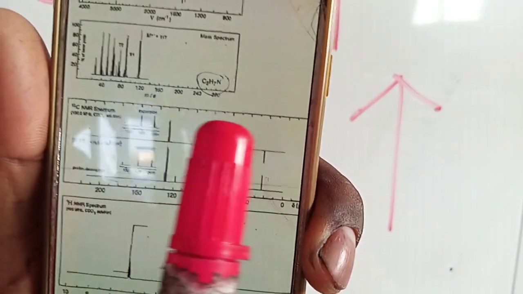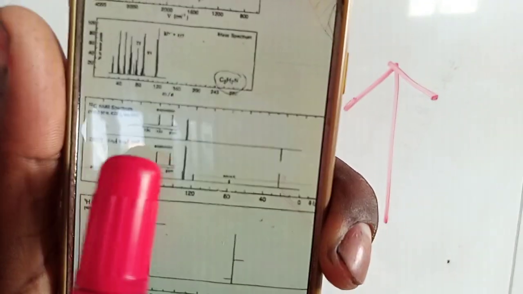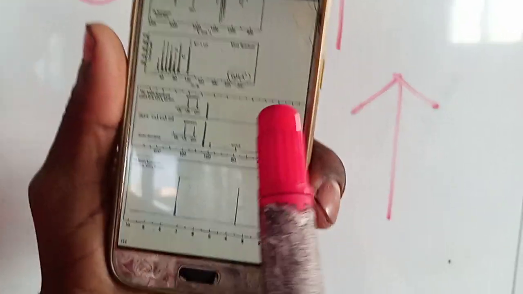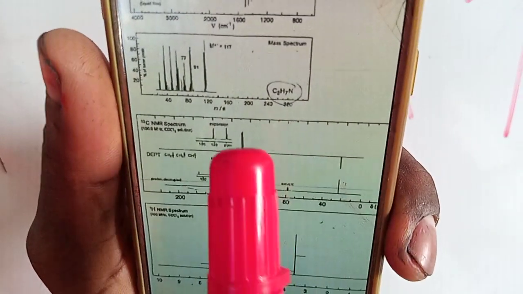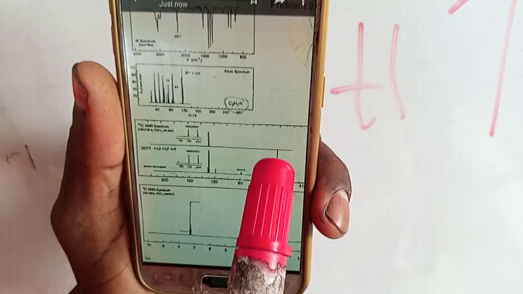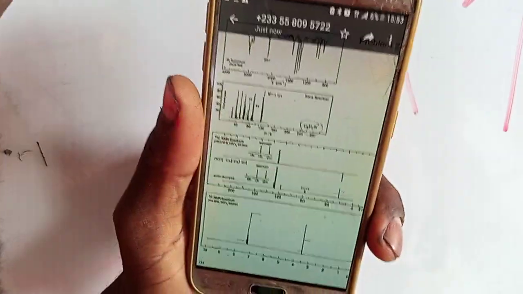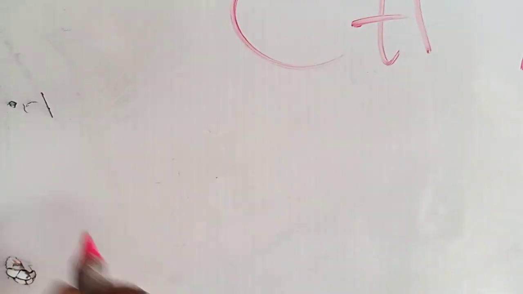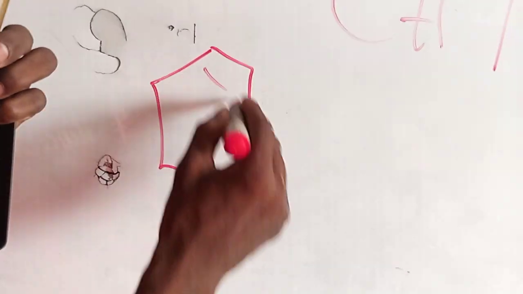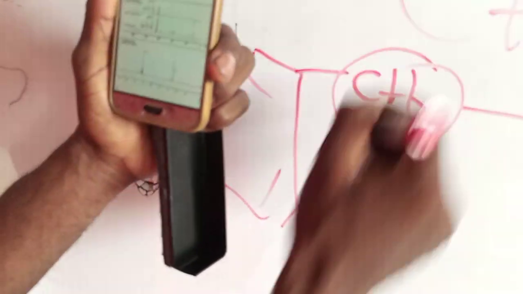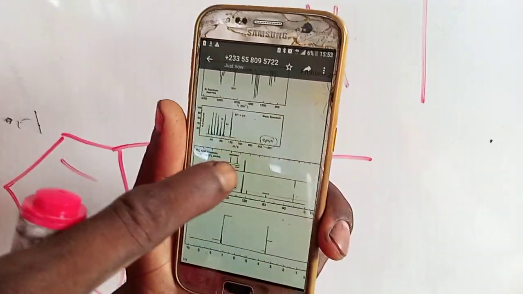Now, the topmost graph is the DEPT graph, whilst the bottom one is the proton decoupled. It's written there. Sorry, it's not clear. Now you can see that there's an inverted peak here. This is the spectrum, the top one. There's an inverted peak here, and there's also another peak here. So the inverted peak tells you that there is a CH2 in your compound. Why? Because DEPT tells you the presence of CH2. And that is agreeing with what the mass spectra gave us, that our compound has a benzyl. Do you remember that? Because from the mass spec, we suggested that there's a benzyl there. And truly, the DEPT has noticed that there's really a CH2 because it gave us an inverted peak.